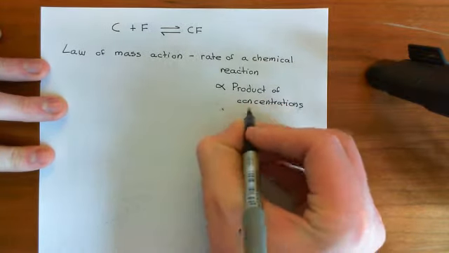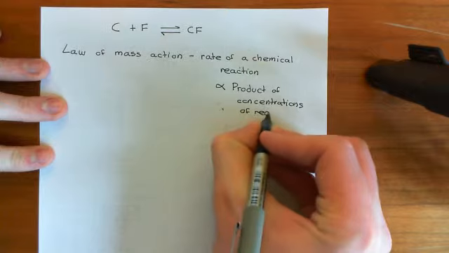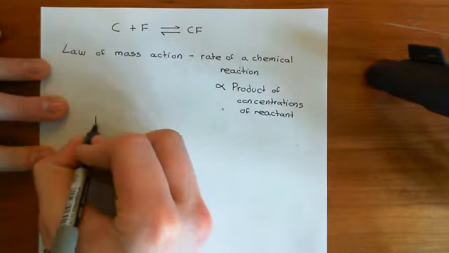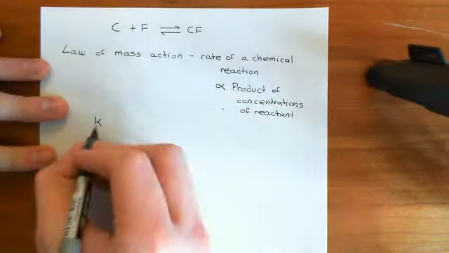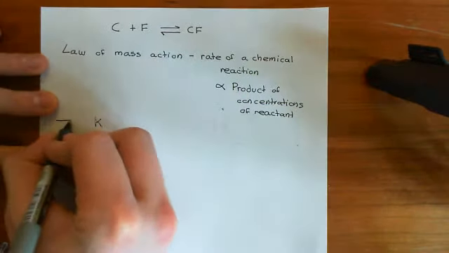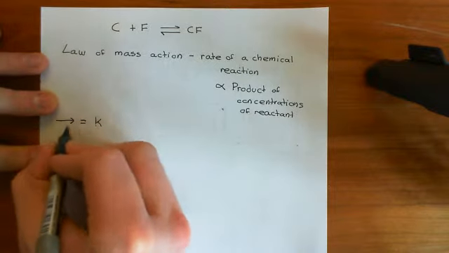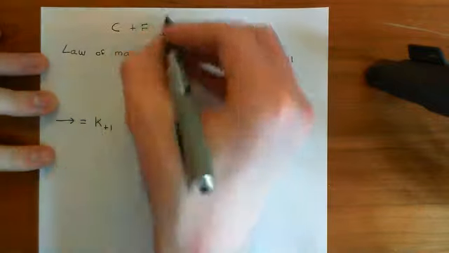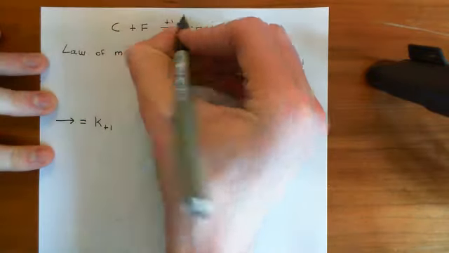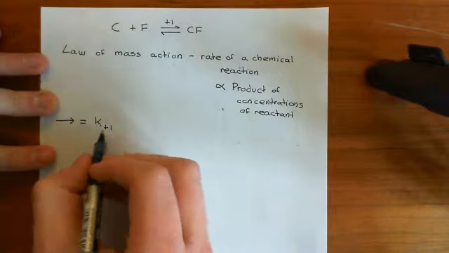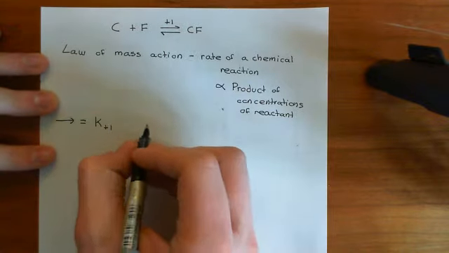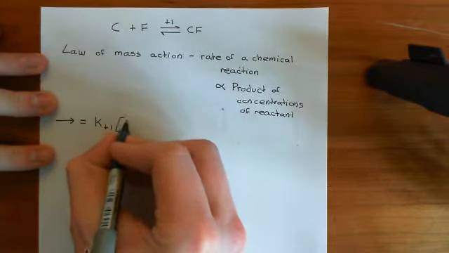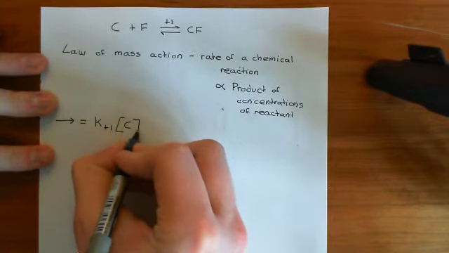Okay, so if we want the rate of the forward reaction, then the rate of the forward reaction is going to be some constant because it's proportional. So this is just the constant of proportionality. So I'll put an arrow here for the rate of the forward reaction. Let's put k plus 1, which is the rate constant for the forward reaction. So it's just some number. We don't know it, but it doesn't matter that we don't know it. And then it's going to be times the calcium concentration at dynamic equilibrium.